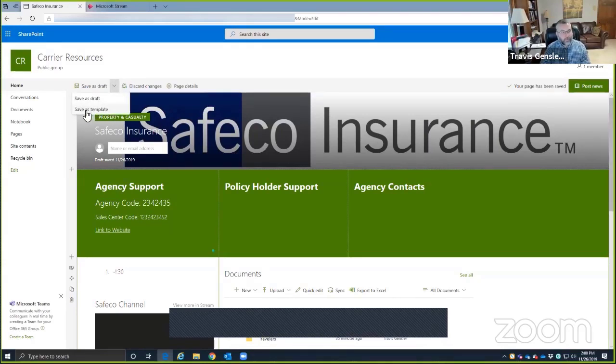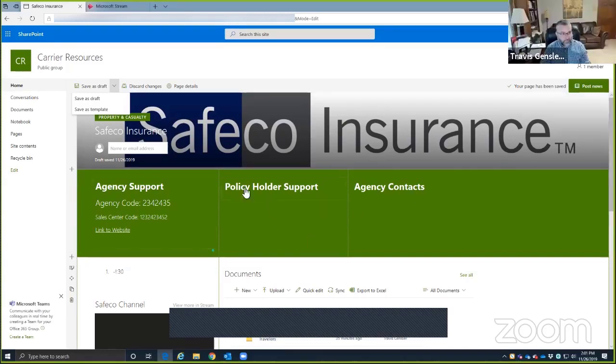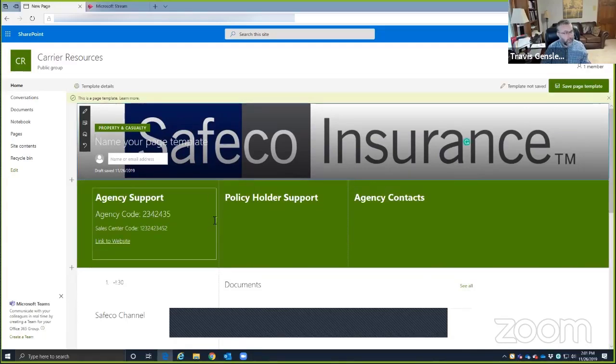Down the road, after you feel good about the layout that you've built, then come back and do save as template. I mean, we're messing around with it today, but play around with it. You can move all these parts around, add and release. But when you start creating for the other company websites, because right in my example here is Safeco, it's easy to create a template and then just add the same structure over and over again for your additional company websites. All you got to do is hit save template. But whatever you save, it's going to save.